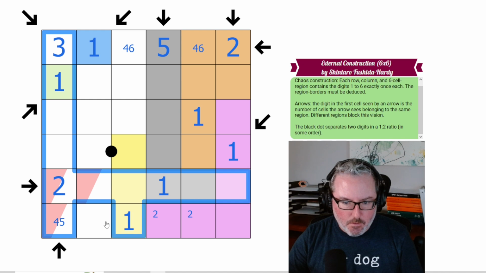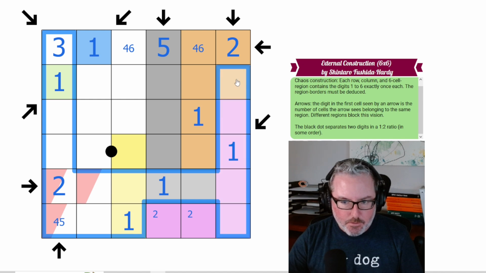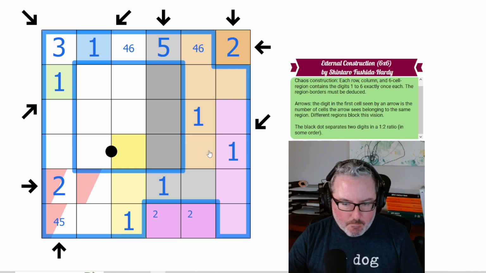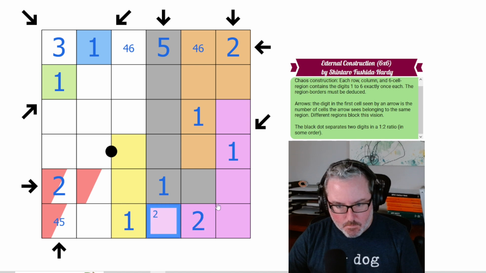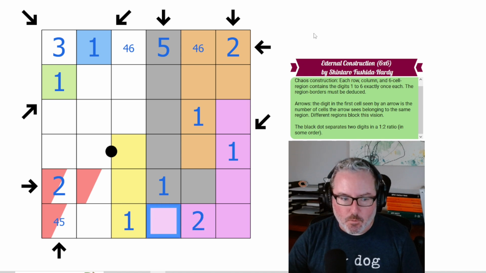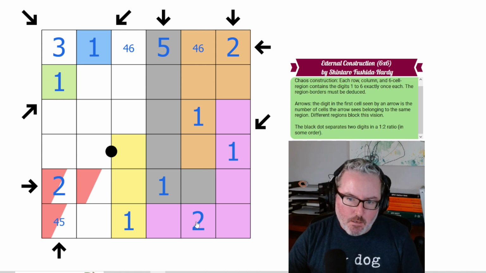If we were to remove all the possibilities of 2s, we'd get something like this. I guess that actually isn't worthless, because it does tell us one of these is a 2 in the gray. So therefore, this can't be a 2, which means this is. So let's not call things worthless until we've actually determined what they are. Wouldn't this be a better world if we all did that? So now we have 2s.